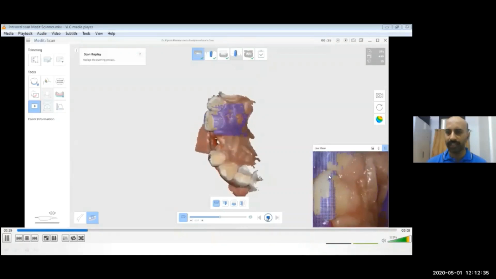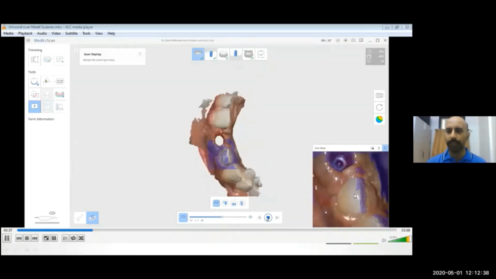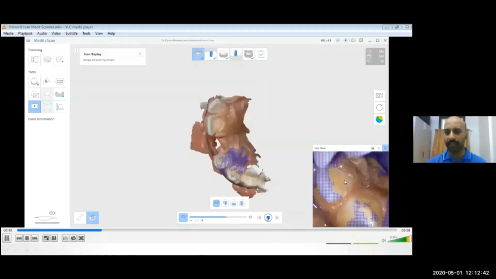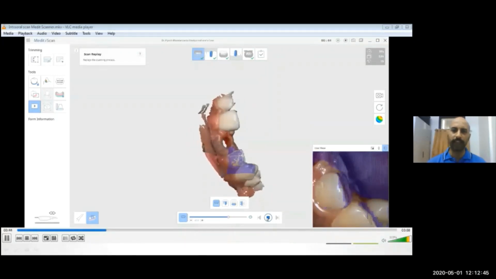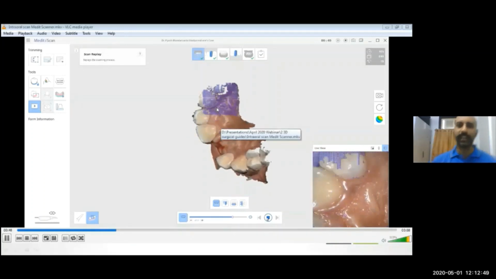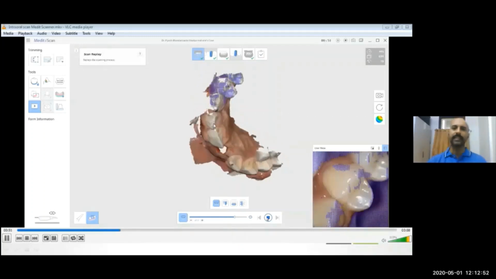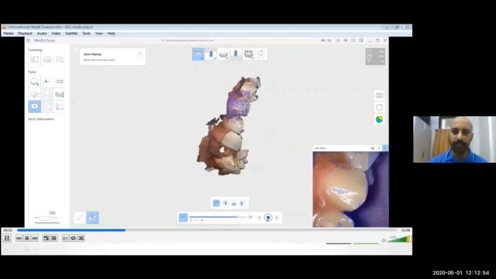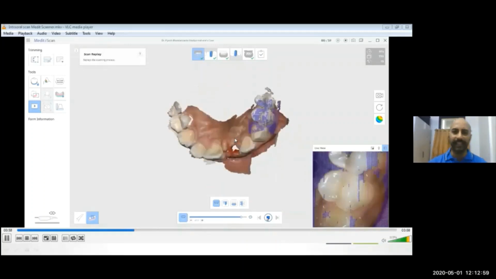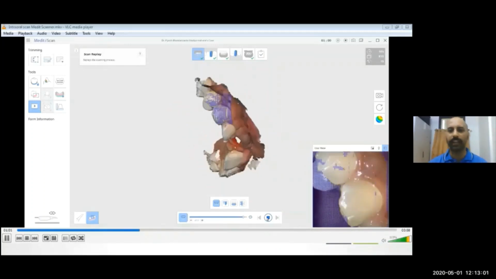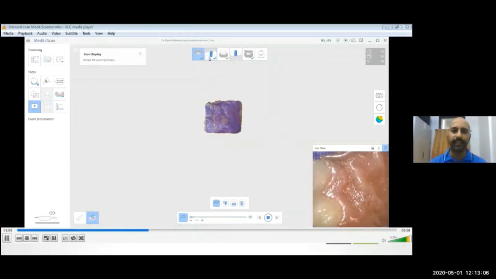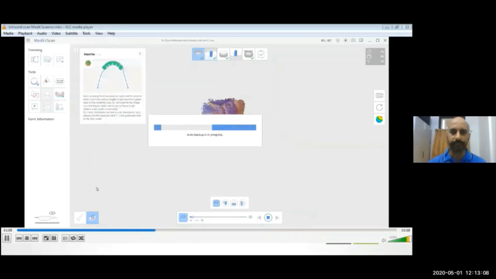As we can see here, it shows certain blue or purple areas, which tells us that area needs to be scanned more. As the probe is just moved back and forth, left and right, this is how the whole area gets scanned. Once this area gets scanned, it is converted into digital data for the software of the MEDIT scanner. And this MEDIT scanner data can then be transmitted anywhere in the world using the internet, because it is in the digital format and can very easily be transmitted, right?